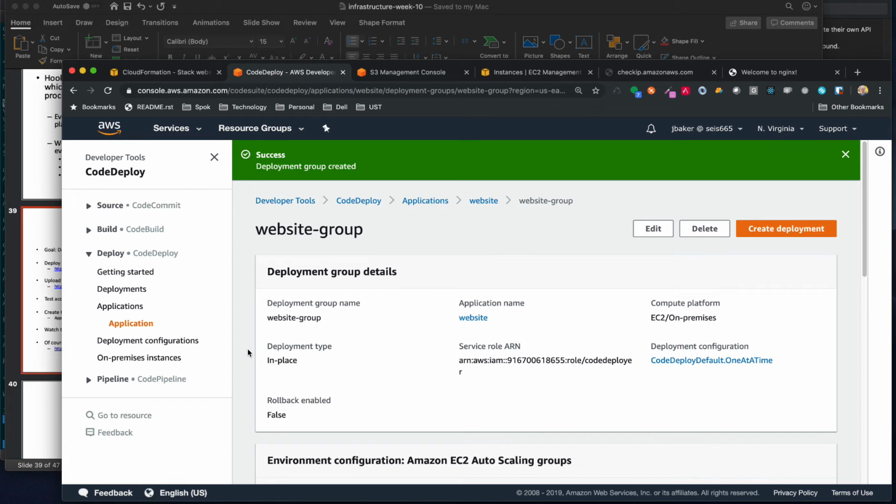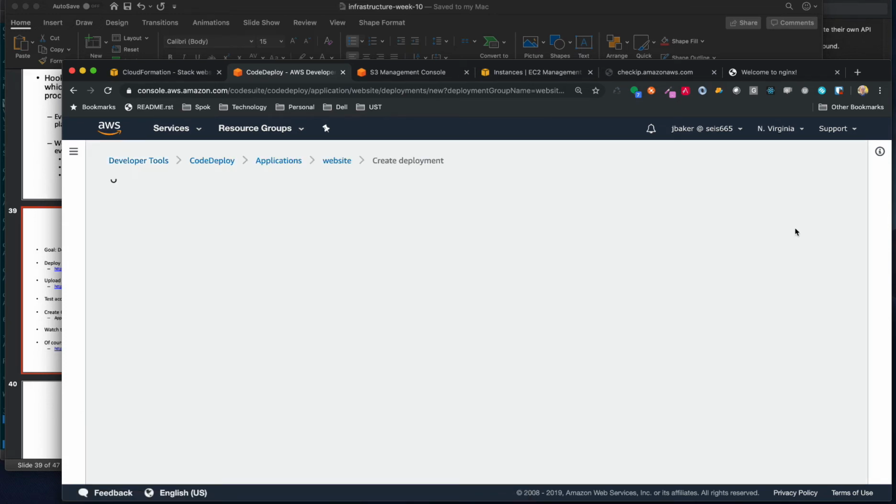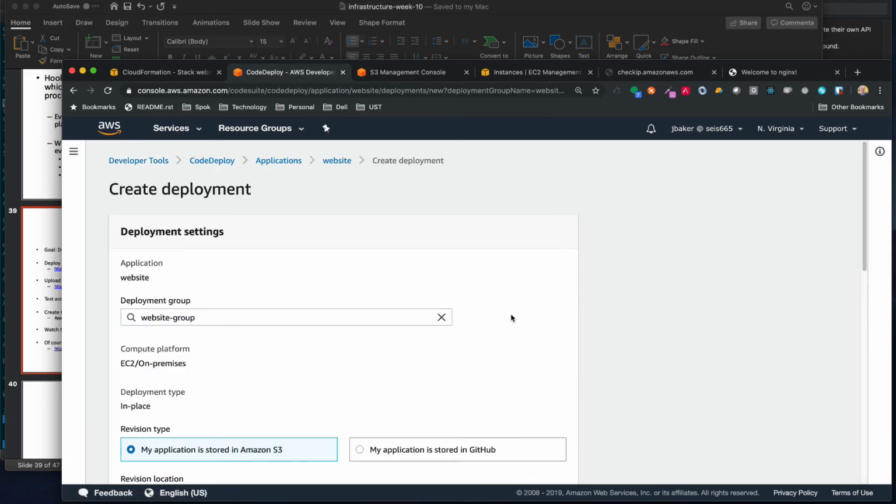And the final thing that I need to do is create an actual deployment. When we create a deployment, we are specifying the actual artifact, the actual code package that we want to deploy into the deployment group. So I'll go ahead and click on the Create Deployment button.